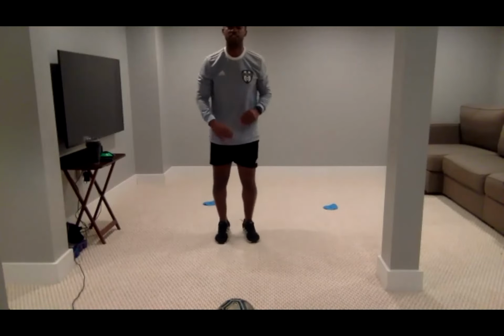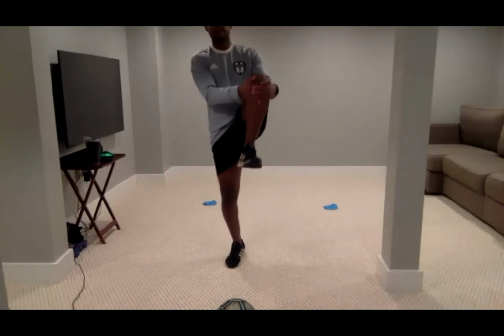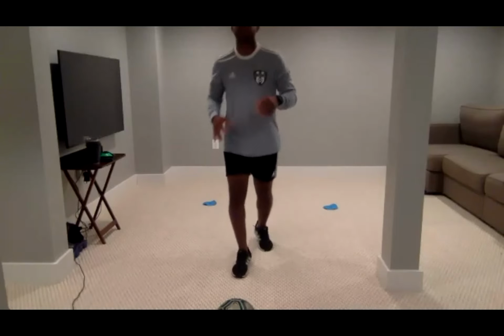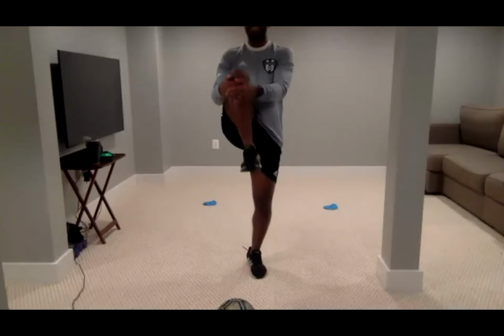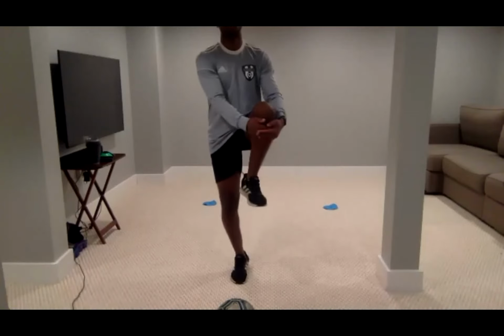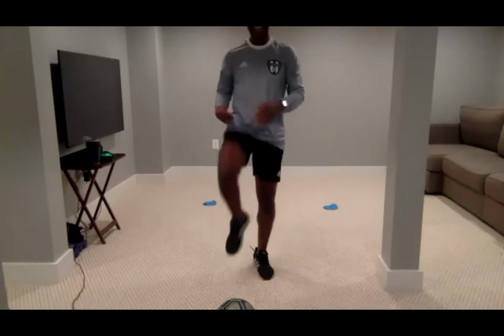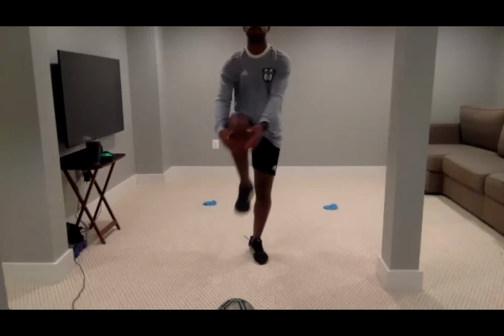And then knee to chest. So hug your knee to your chest. Hold it for 2 seconds. Up, pull it up. One, two. Hold it with two hands. Draw it to your chest. Try to get a good stretch. Hold it there.